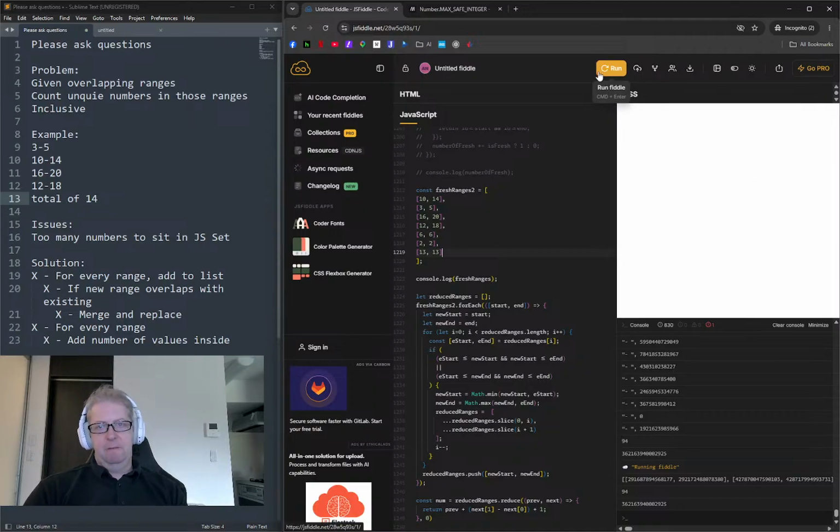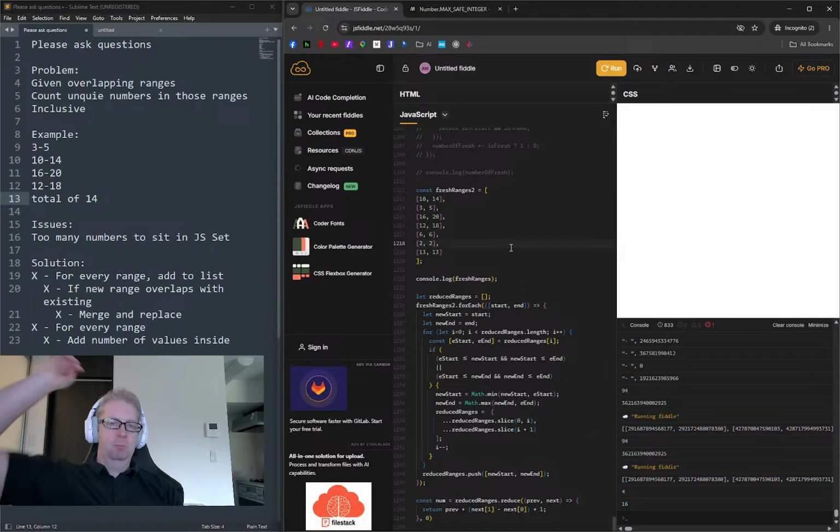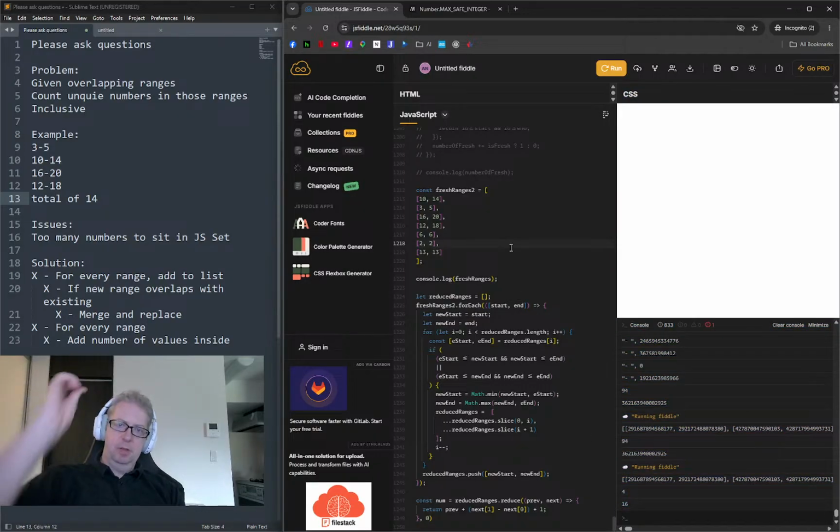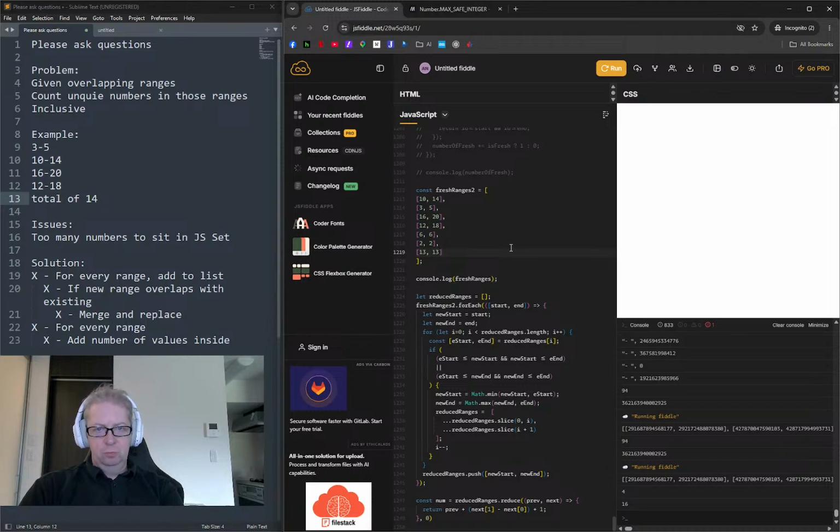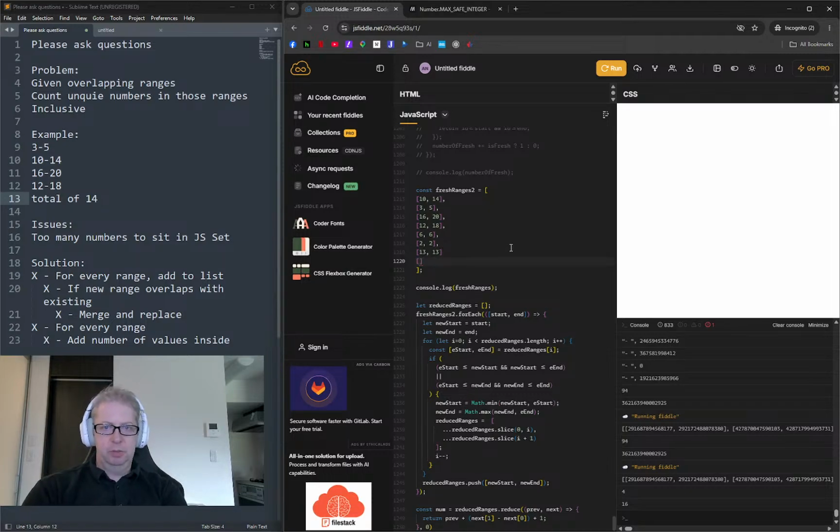So now it should be 16, which it is. One of these ranges is 14 to 16.